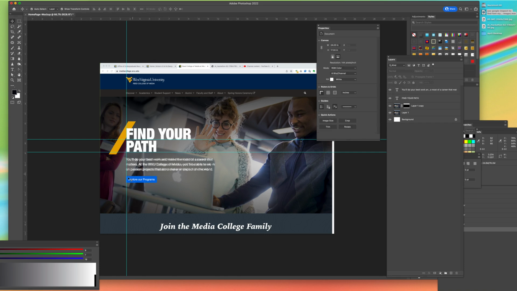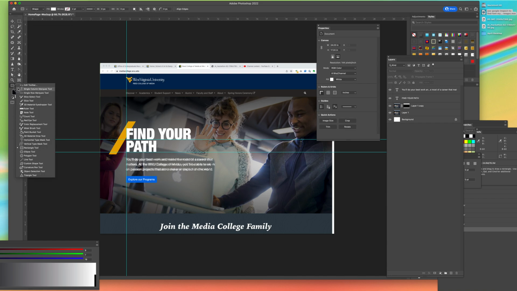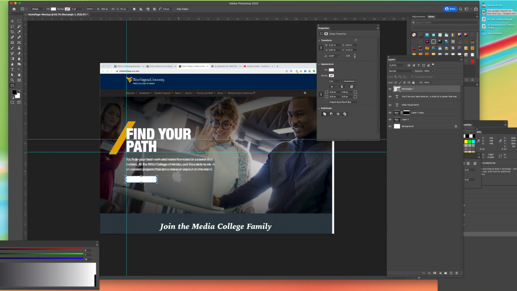All right, so we have our button to make. So for that, we would go into our rectangle. Up here, this is our rounded corner option. So we know that we found it was 4.8 rounded. So we're going to go ahead and draw it.